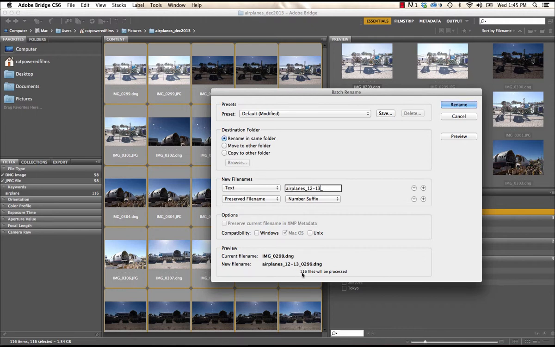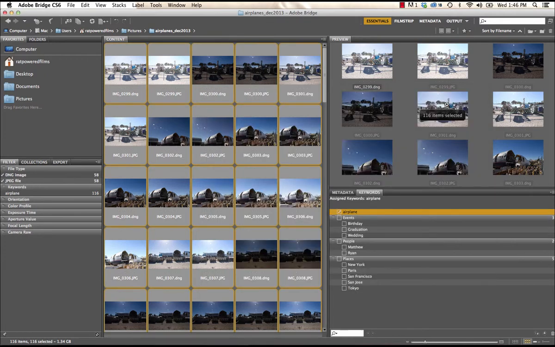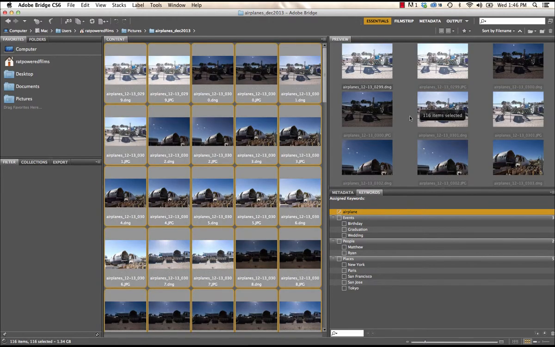Those 4 digits can be very important if you were shooting something where you were keeping track of those digits. I did a project where I shot hundreds and hundreds of people, and for each person I would write down that number on their talent release so that I would know how to reference their images to their paperwork. Okay, once that's done, you hit rename, and it renames all of them.